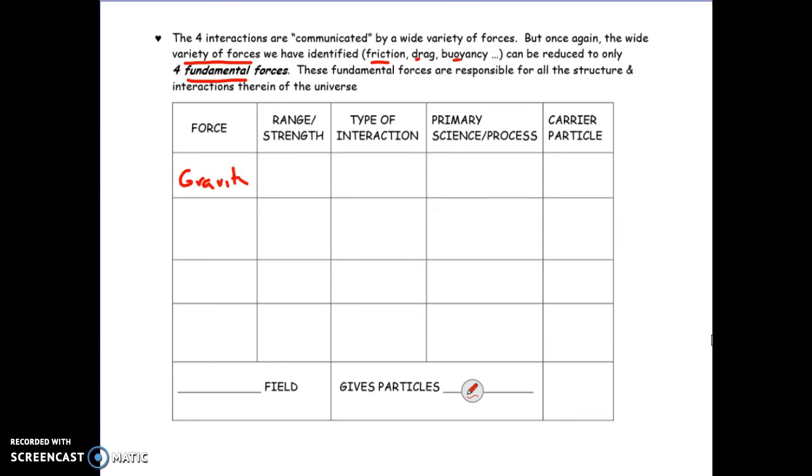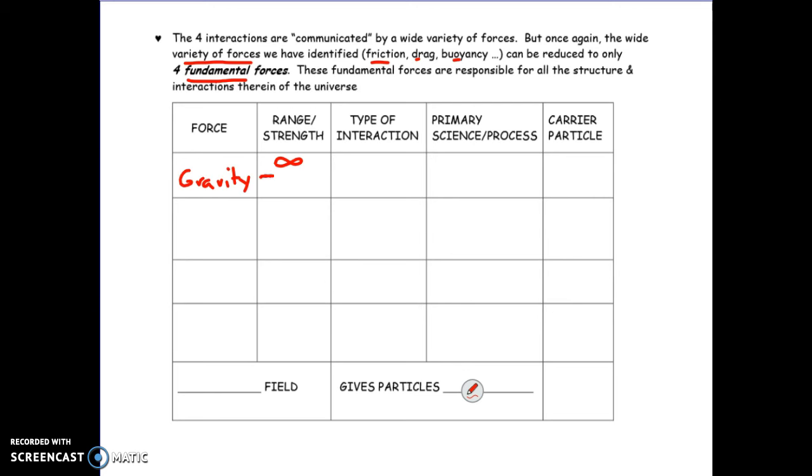Gravity is a fundamental force. Okay, it is a force that's very important in our lives, but believe it or not, it's not the most important of the fundamental forces. Next question we can ask about is, well, where does gravity act? Over what range? And then what strength does it have? So its range is infinity. In other words, gravity acts near you and it acts way, way, way far away. It just happens to get weaker with distance.